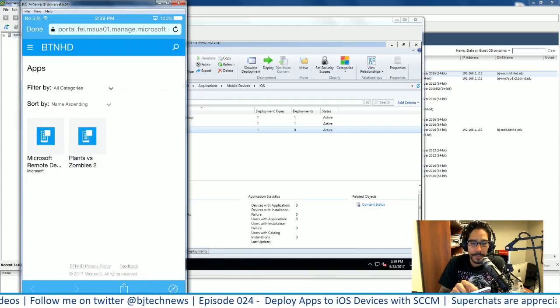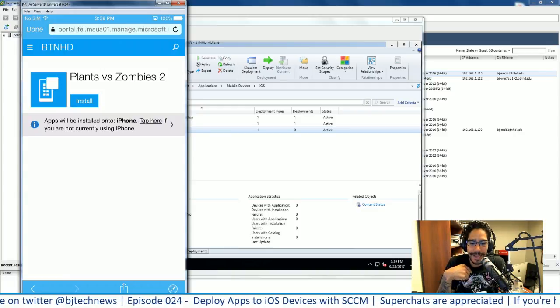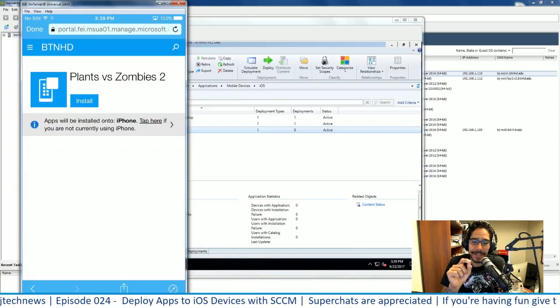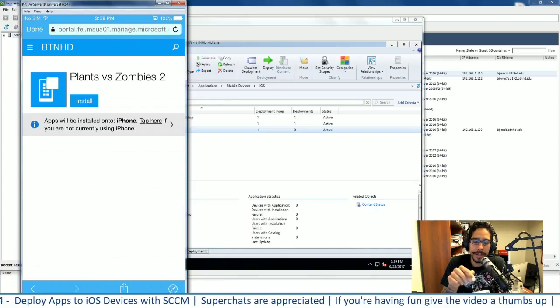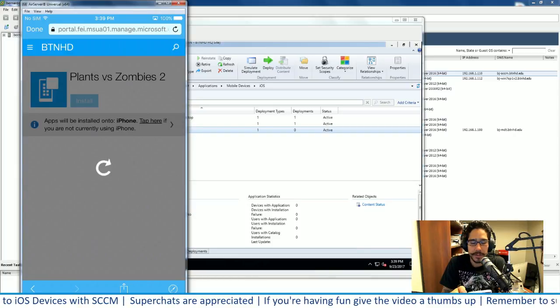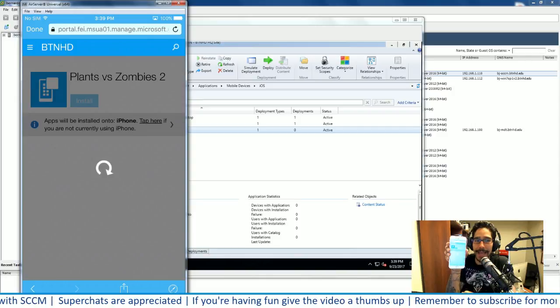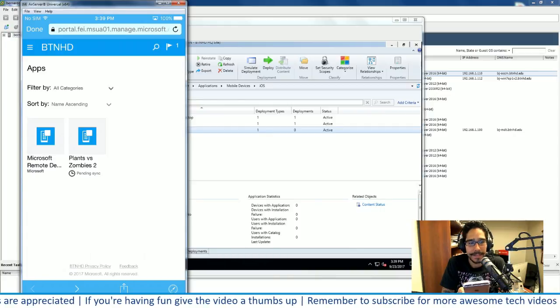We're going to click on it. And another thing that I found strange is that if I click on the app, it didn't ask me to put in my password for my App Store. So if I click on install, it just went straight in. Let's click on install. It's going through. Right now I see it's live. Just want to show you guys it's happening. Right now, it's pending the sync. Let's see what happens.